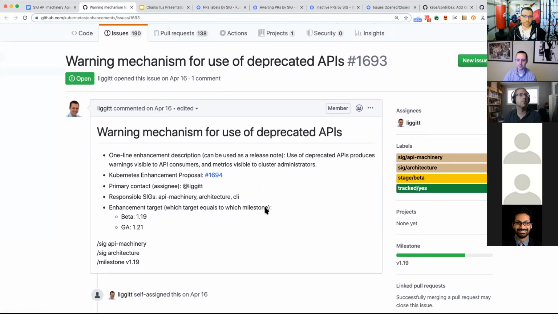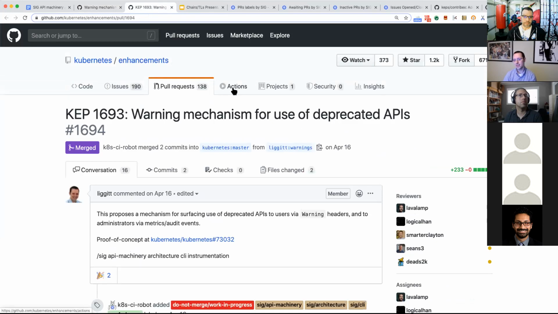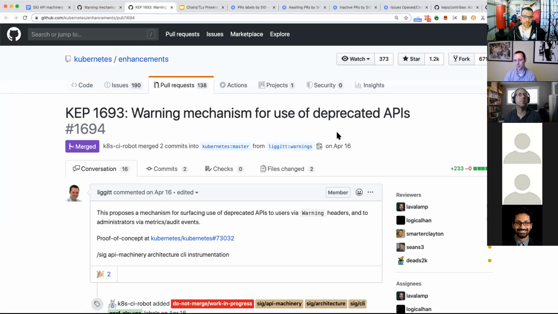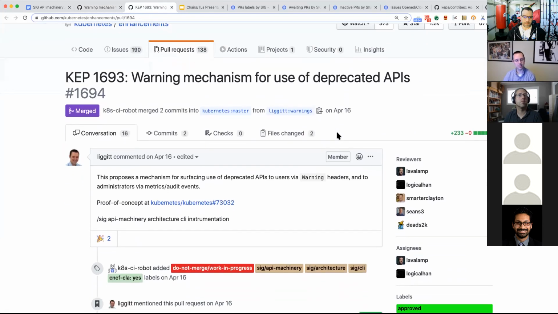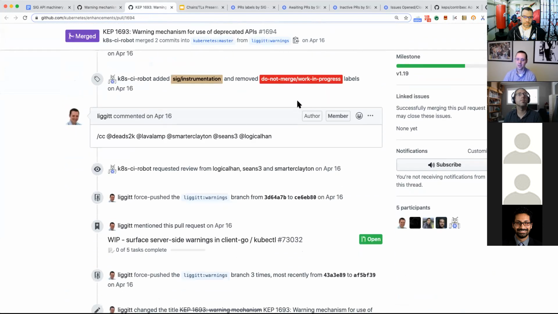The first use of that mechanism is to connect to the new deprecated API indicators we have, to warn about use of deprecated APIs. This uses the generated bits that were introduced as part of David's KEP.